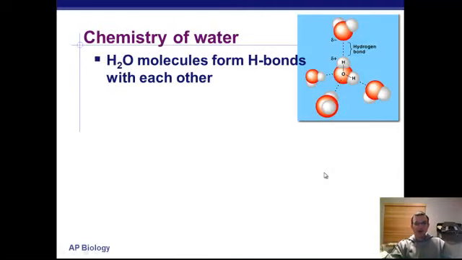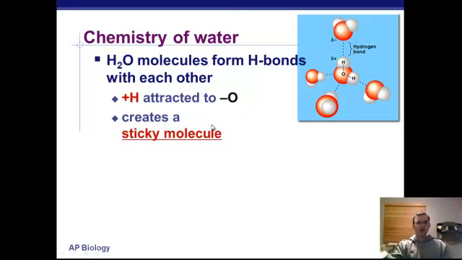All right, so we've talked about the hydrogen bonds and the polarity of it. If I haven't hammered that enough at this point, I think you should get the point in case you're not picking it up, that the whole polarity thing is extremely important. The water ends here attached to the hydrogen, so you can see a good example with multiple molecules of water coming together. You see the hydrogen end getting attracted to the oxygen end here, this hydrogen end getting attracted to the oxygen end of this one, which is getting attracted to the hydrogen end here, and this continues to go on with millions of molecules, trillions of molecules, not just one. Right? And so as a result, you get a sticky molecule.